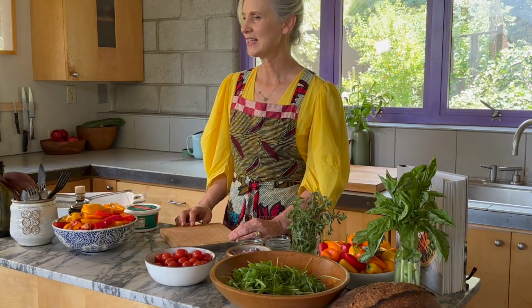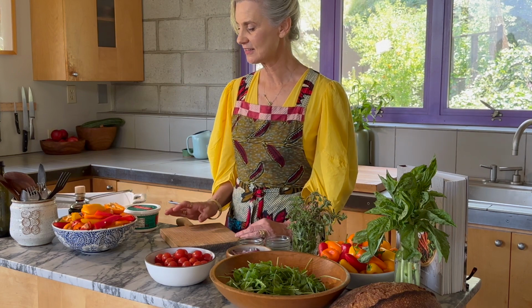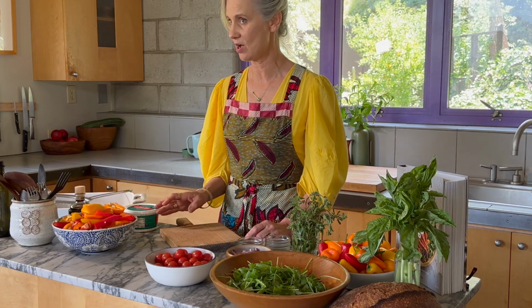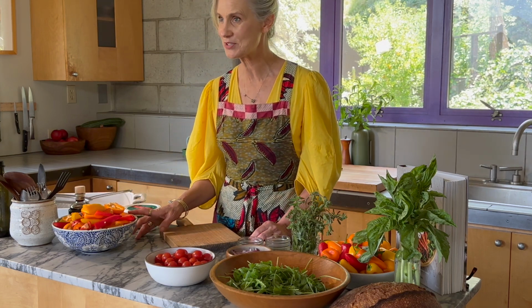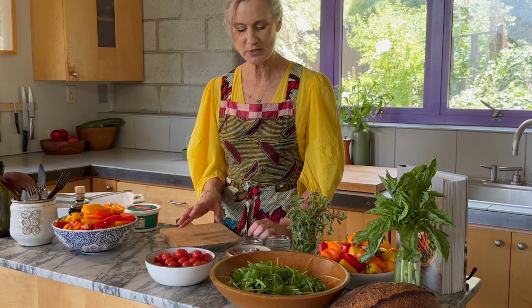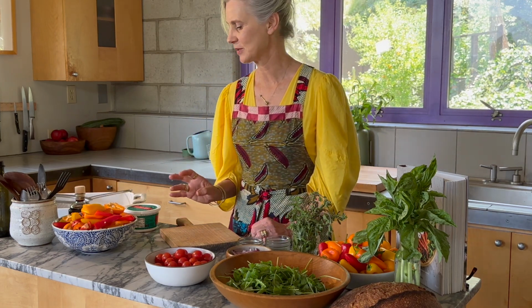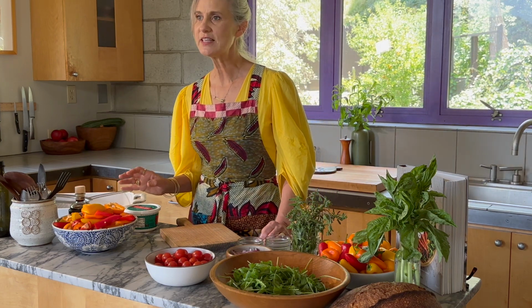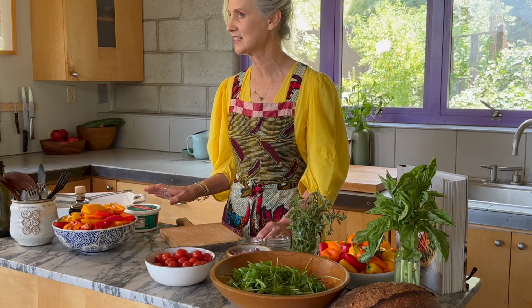This first recipe is from the roasted and toasted section of my book. And it is based on the Italian classic salad Pepperonata. And a Pepperonata features so many of my favorite ingredients. It has mini sweet peppers in it, cherry tomatoes, arugula, and lots of delicious fresh herbs. And to turn this recipe into a main event, I like to add baked ricotta.